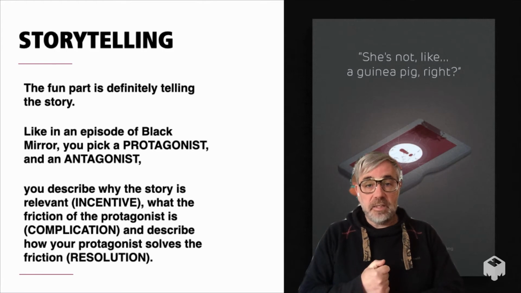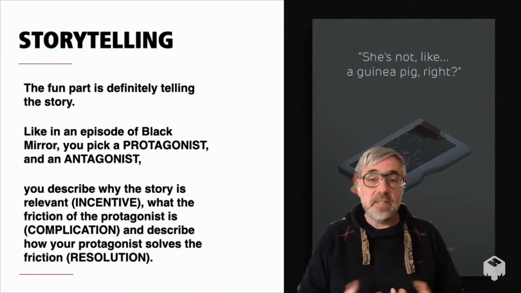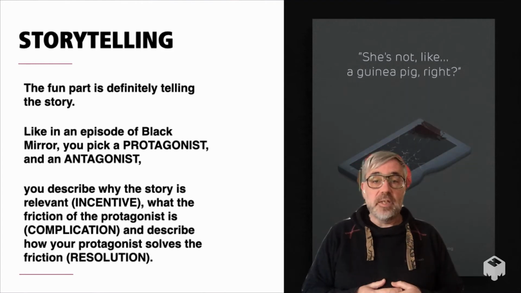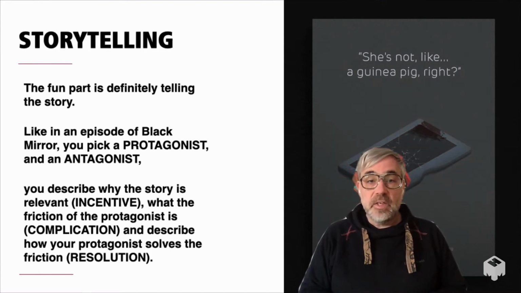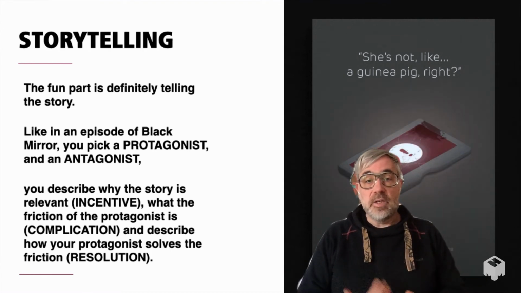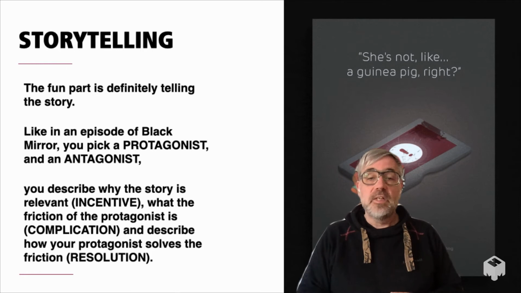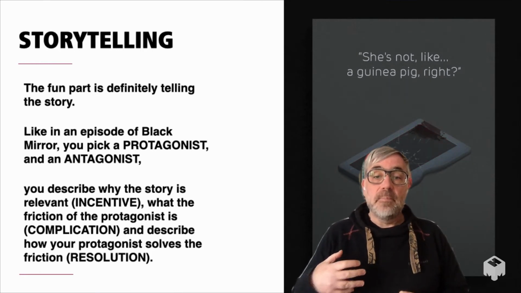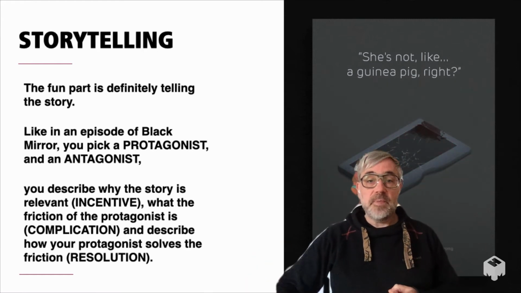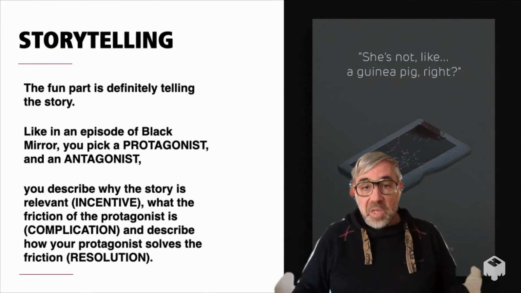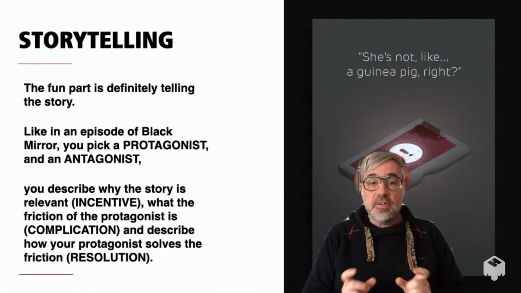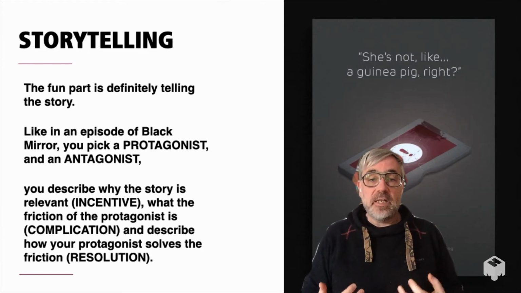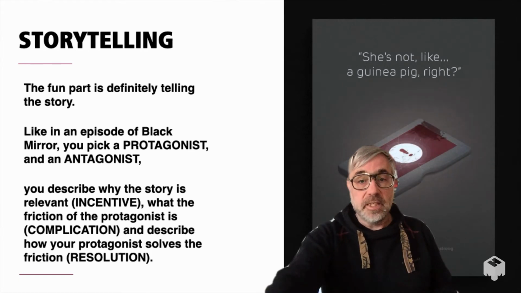So you're using a protagonist, the one you are kind of following in the story, an antagonist, somebody that is trying to disrupt the things that the protagonist does. Then we have an incentive. Why do we tell the story? We have the complication. What is the friction that the protagonist has? How is the antagonist kind of not helping the protagonist reaching the goals that he, she, or I don't know, non-human has? And then, of course, already kind of an idea of what can the resolution be? How can the protagonist solve the complications? This is really, really fun.